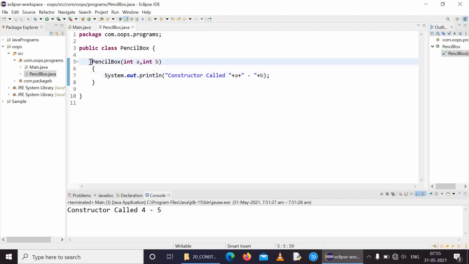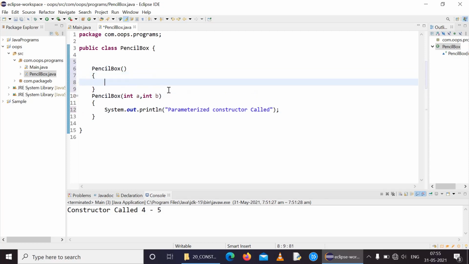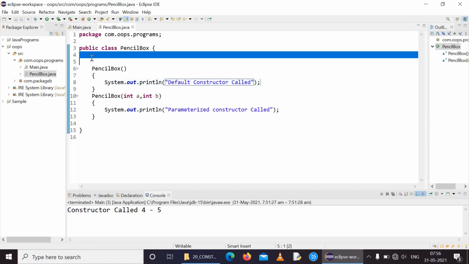We had a parameterized constructor. Right. Now we have actually overloaded the constructor.